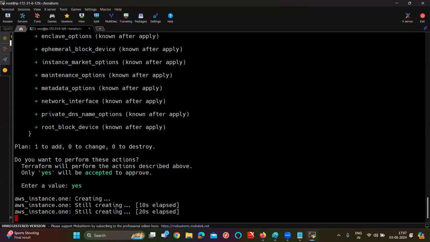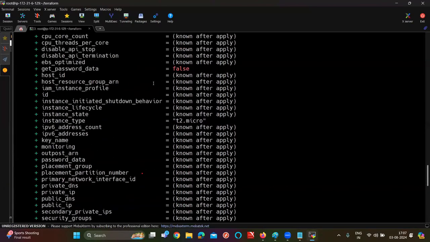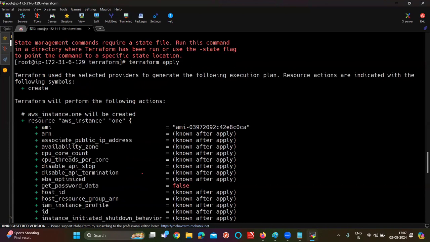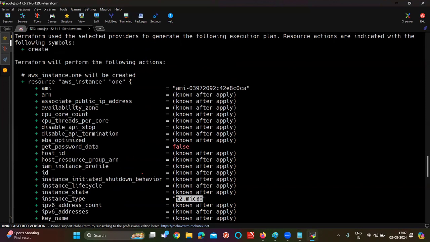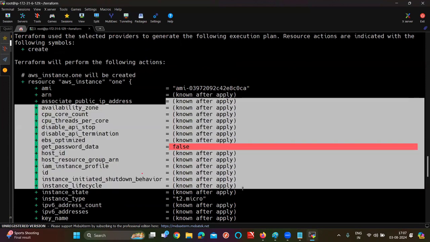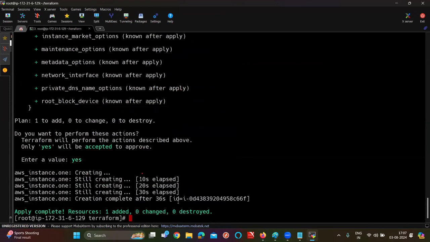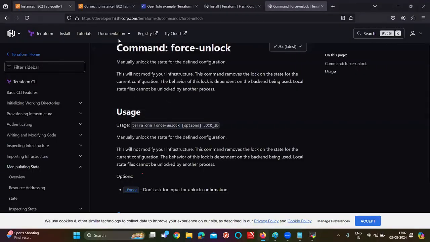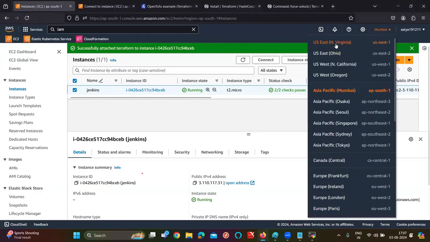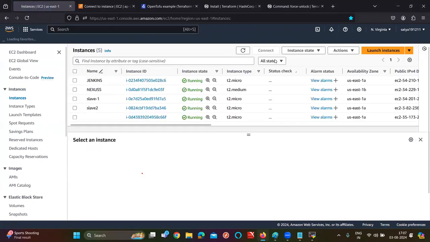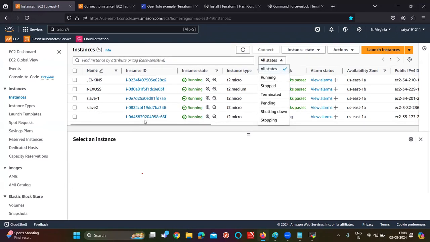If you go and see, is my server being created here? Why? Because I have given the command terraform apply. It is taking the AMI as input and t2.micro as input. But what are the rest of the things here? Known after apply. That means you are not giving those values; if you want to know them, see after I apply the configuration. Is the server created now? Let me go and see in the Northern Virginia region. If I click on it, are you seeing the new server here? How did the server get created?